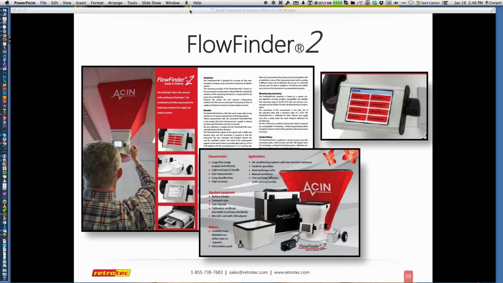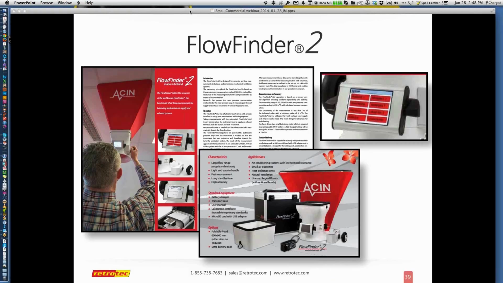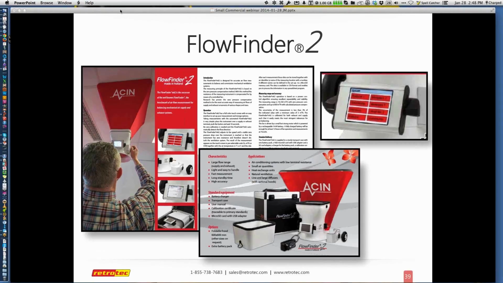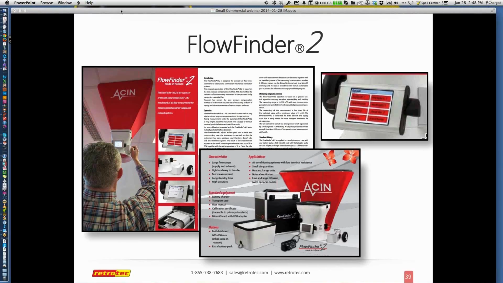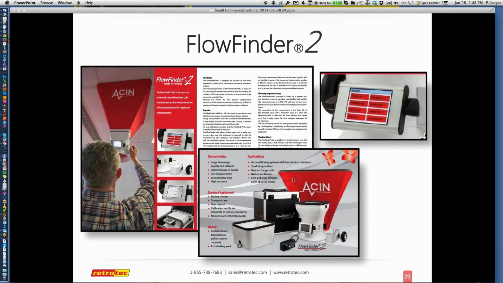I've actually had this in my house and tested it briefly before I had to ship it back, and I'm hoping to get another one back so I can experiment with it. If you're used to working with really well-engineered tools, like German engineered or really fine woodworking equipment, this actually competes with that in an enormous way. I was stunned at how lightweight it was, how easy it was to use, and how fast it was able to determine what was coming out of the supply in my ducts or what was happening with my exhaust fans.